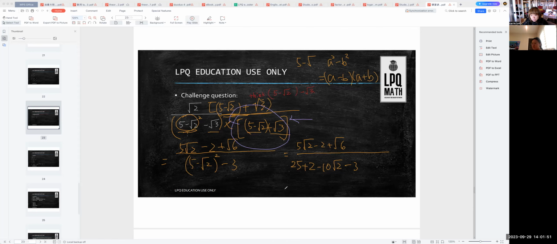So this one right now, you just minus this one. So 27 minus 7, 3 equals 24 minus 10 square root 2. So times 24 plus 10 square root 2. And the top you need to times the same thing. It's going to be a very complicated number, but the thing is you have to understand how to do it.